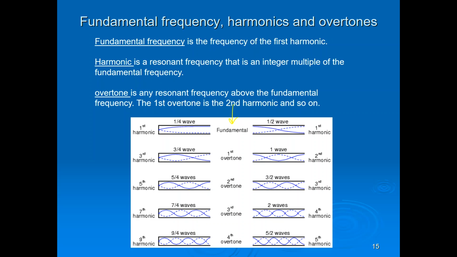Basically, if you have some number n, and we don't have a definition for what this n is, I'm going to call this the nth wave. If you have the nth wave, then you have the n minus 1 overtone. So there is no overtone for the fundamental frequency or the fundamental wave. Then it starts at 1, 2, 3, 4, and it just goes up by that. So for the overtone, you figure that out by n minus 1.